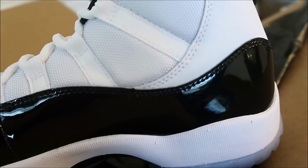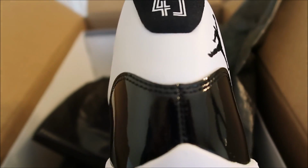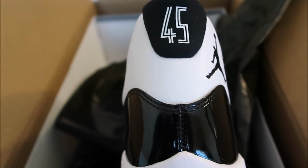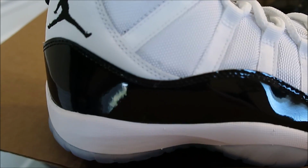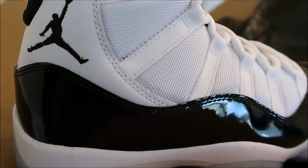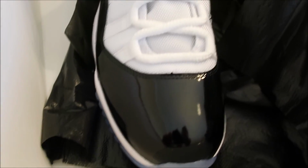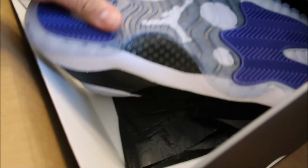Don't really see anything so far. There's a look at the back. The back seems fine. Some may say it looks a little weird there. And there's a look at the other side. Is this a stain? Yeah, there's a stain right there. And this is literally out of the box, fresh out of the box. You see that? And looking at the toe. Let's look at the outsole real quick.